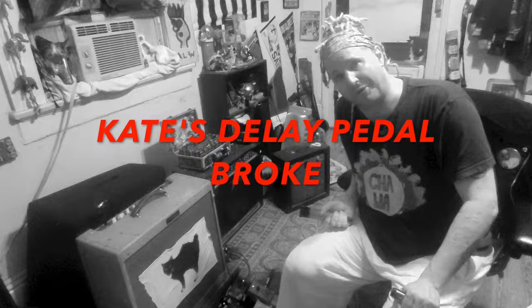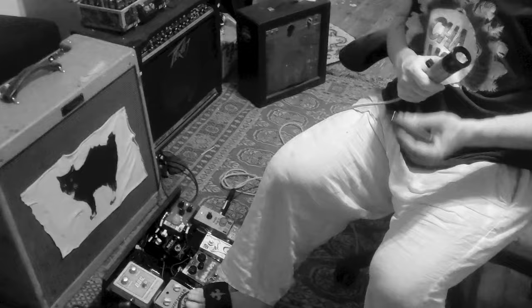Okay, little interruption. That octopus just broke on us. Right, we'll figure it out later. Kate's octopus broke. Let's take a look at the reverb.